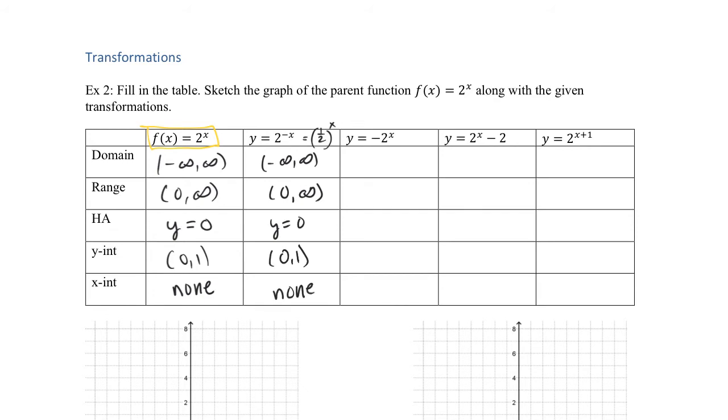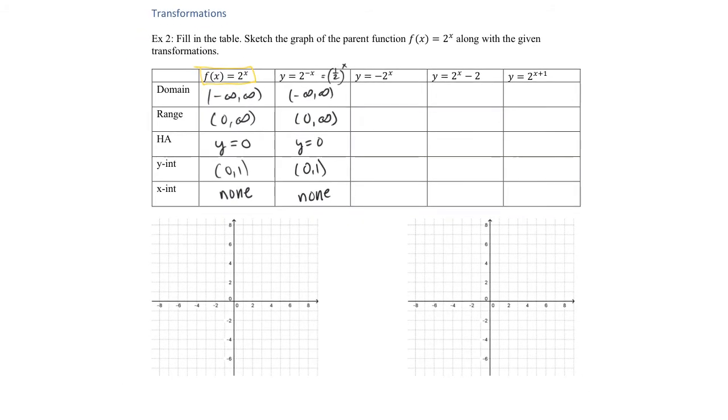Okay, now let's look at what happens if we have the opposite of 2 to the x. So I'm going to do my classic, I'll do the parent graph here. Okay, so then at 1, we're at 2, output of 2. When the input x is 2, that means we're taking 2 and squaring it, so we'd be up at 4, and then up at 8, at a 1/2, a 1/4. So there's my parent graph, y equals 2 to the x.